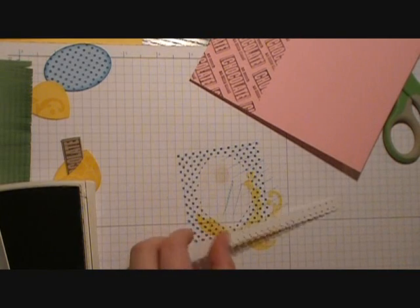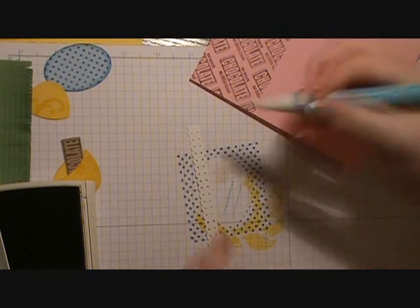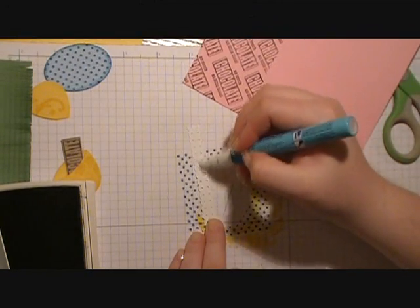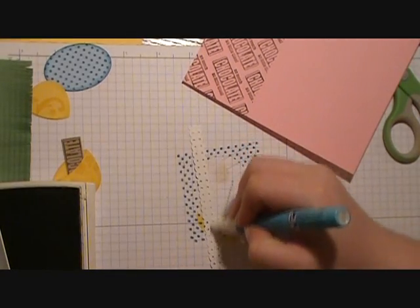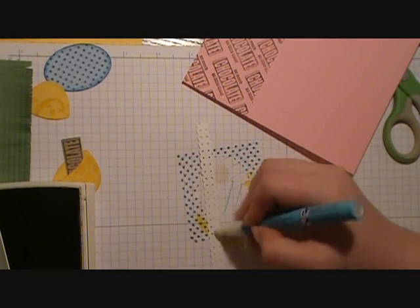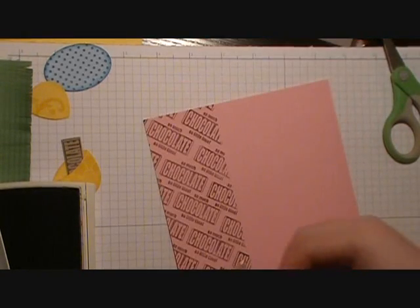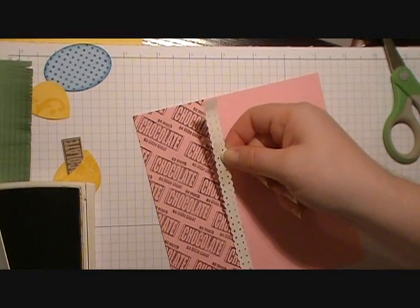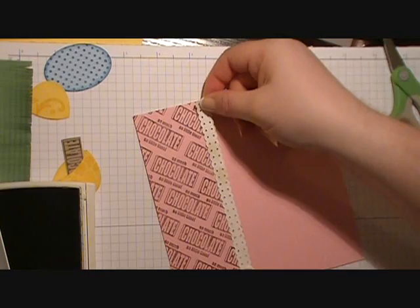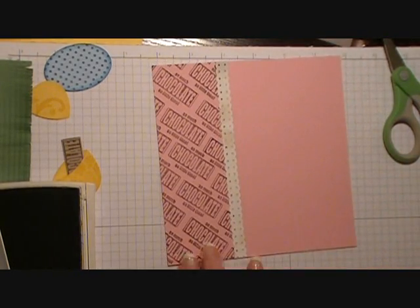Okay? And then what we're going to do is use our 2-way glue pen, and we're just going to put some glue on here. And the reason we're using a glue pen is because since there's holes in this ribbon, if we use the snail adhesive, it could collect dust and other things, and we don't want that. And we're just going to place it down so it really cleans up that seam there.